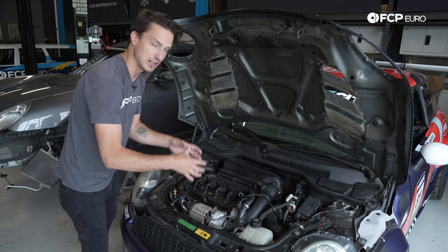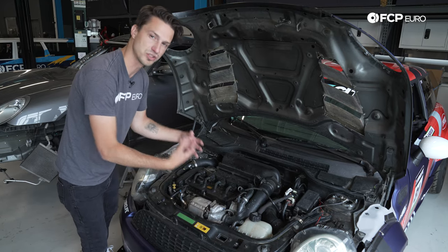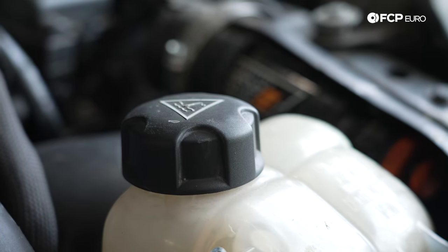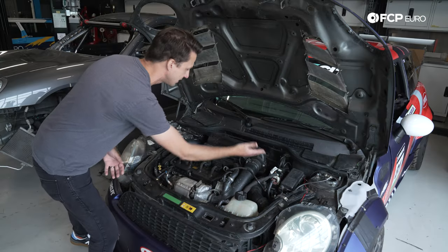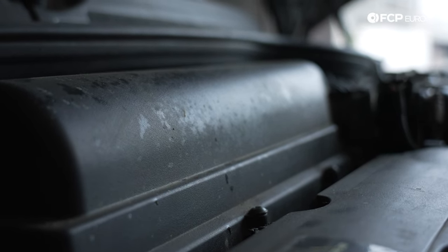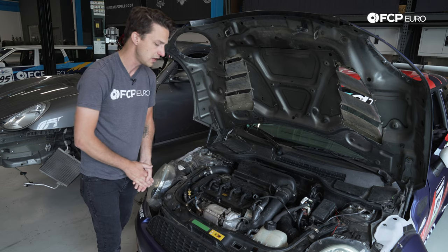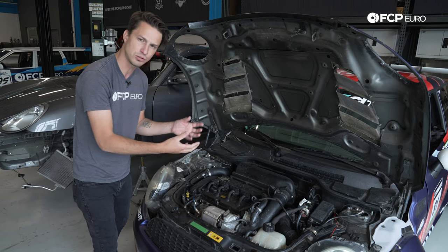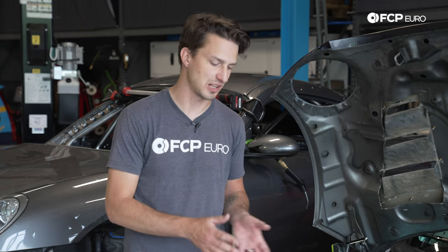The coolant temps spiked, which added a lot of pressure to the system. The coolant started boiling, and when it did, the cap is meant to act as a pressure release — and it released the coolant. You can see the disbursement of coolant all over the back of this engine. Immediately the car went into limp mode and started running on what sounded like three cylinders — a very thumpy idle when the car came back into the pits. We know this car overheated from lack of airflow through the radiator as the grill was clogged up with grass.